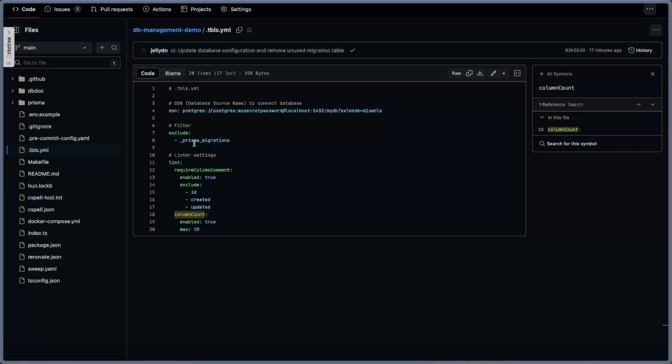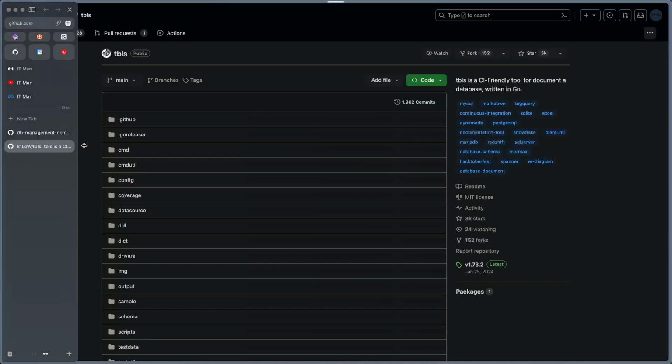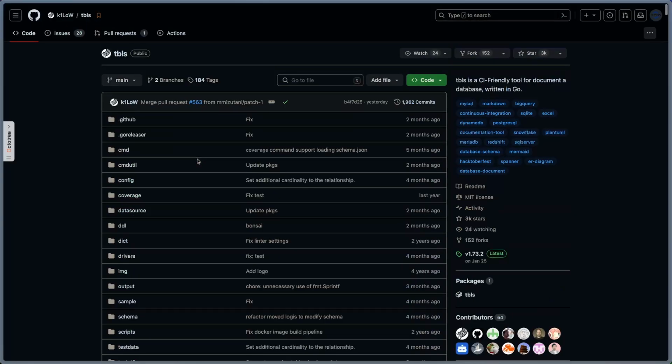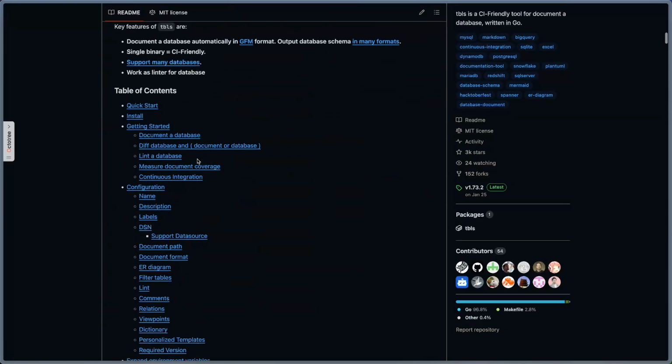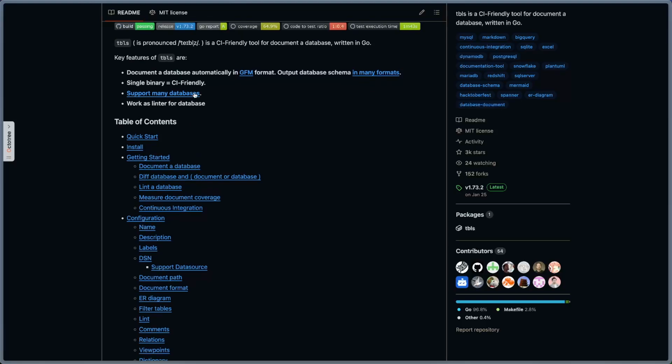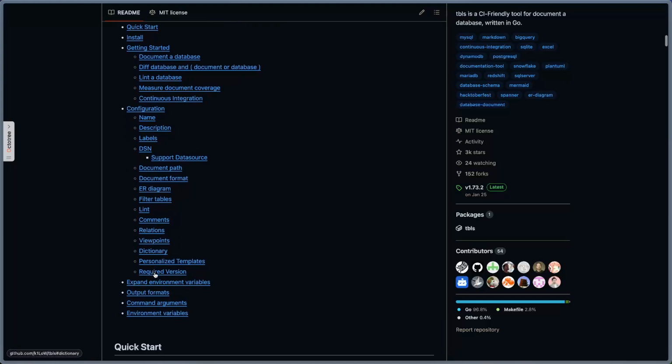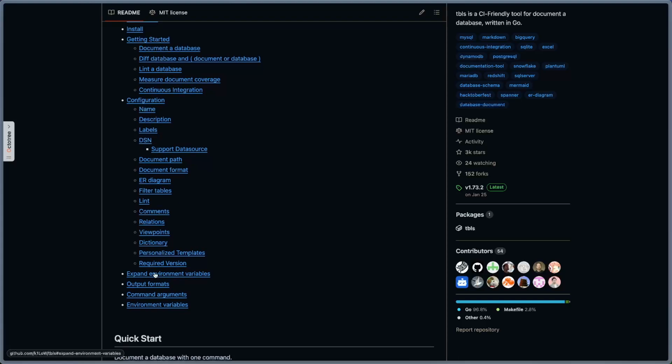All the things I mentioned in the file here, you can easily find in the repo. For example, here you can look at the first section, which says what kind of database you have, how you list the database, how you can set the label for the connection, etc. It is quite well documented.